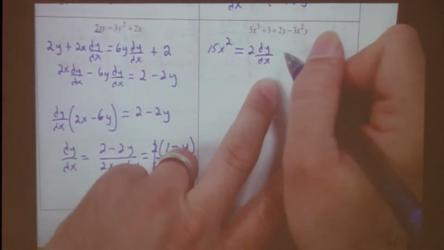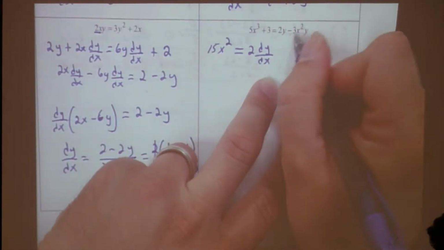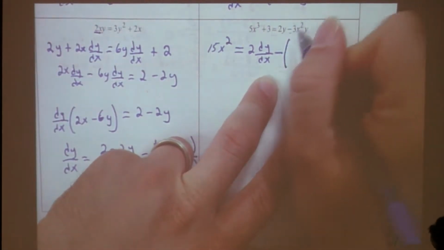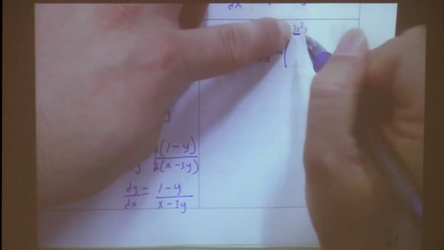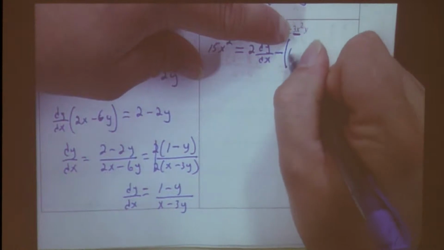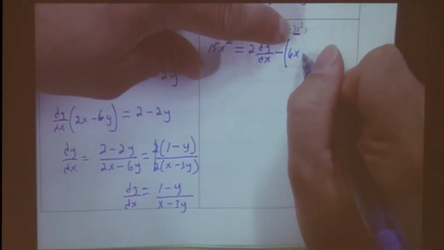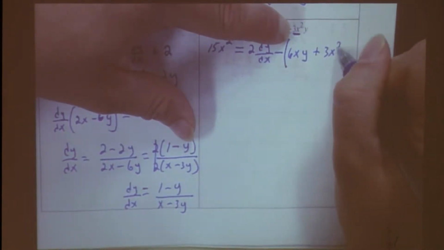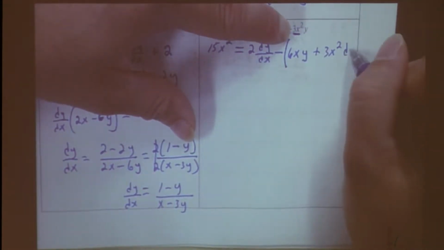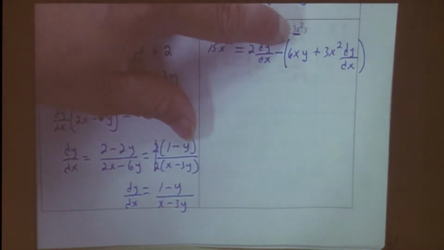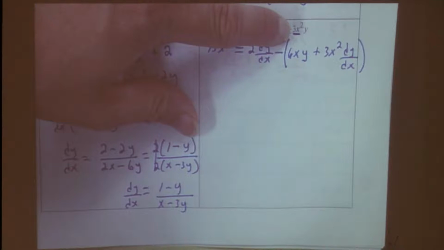Do you want me to do negative 3x squared as the first? So minus with the parentheses, and then we ignore the negative and just do 3x squared. The derivative of the first, 6x, times the second, y, plus the first, 3x squared, times the derivative of the second, 1 dy/dx, so basically just dy/dx. Are we okay?